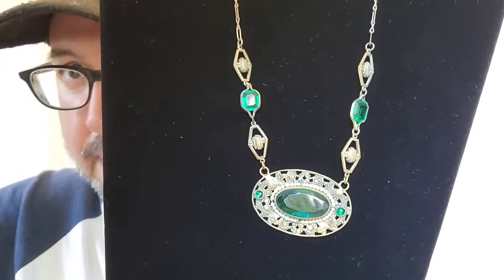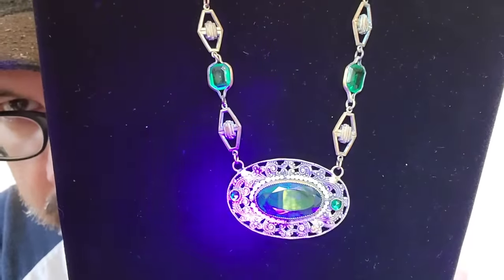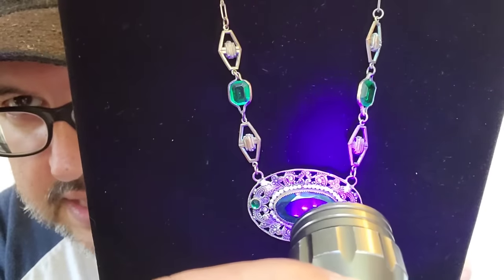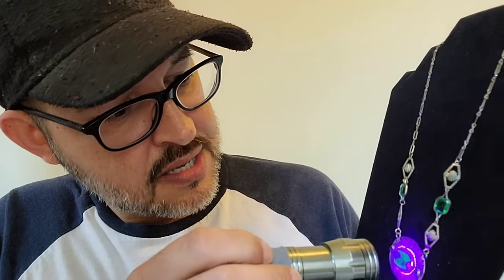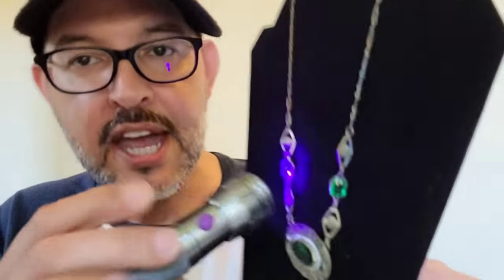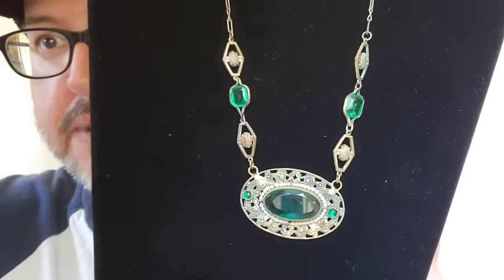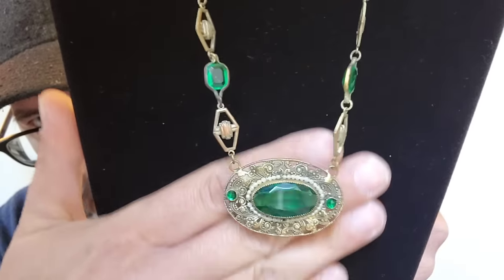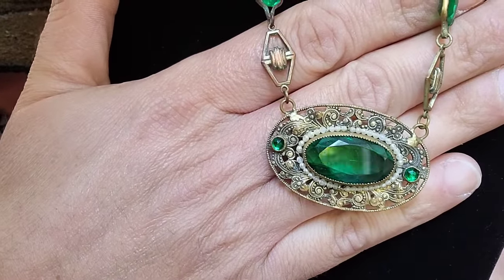Now, this one is in fact a uranium glass. I don't know if I'm gonna be able to get it to glow for you. You're just gonna see the purple. But this is a uranium glass. I don't wonder why that is. Like, you can see it in real life, but then on camera, it just gives you like full purple glow. But it is in fact uranium glass. We've got what, five pieces of it? Is that not beautiful or what? Let's move that a little bit forward here so you can see that against the skin. Isn't that gorgeous?